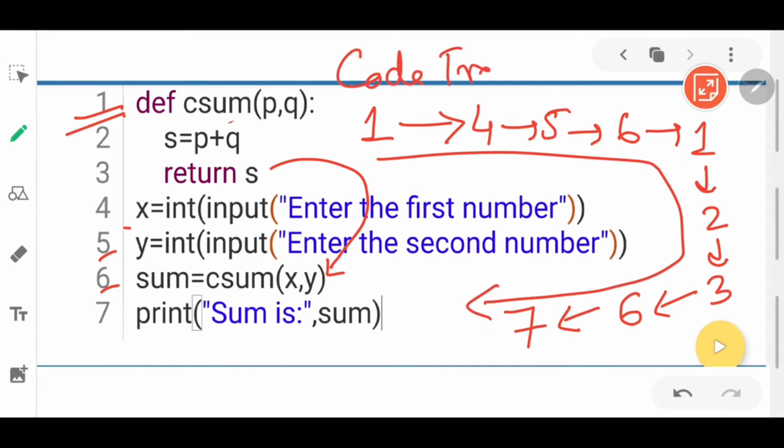In the exam, this question is important. A code will be given, and after that you will be asked to trace that program, and you need to trace the program in this particular manner. Hope you have understood the basics of user defined function. More about it in the next part.